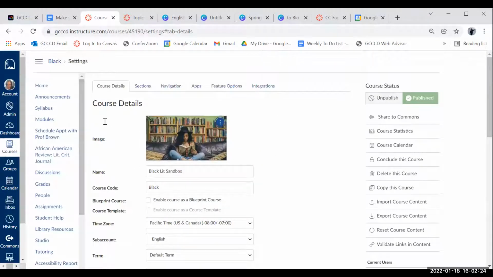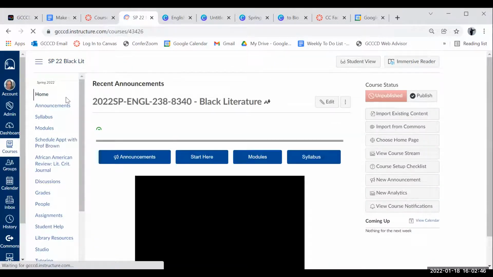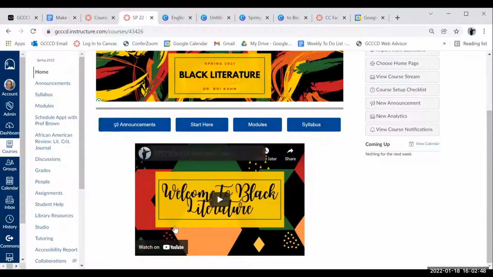So again, I am in settings, course details, and then the 3 dots right next to the image field. If you were in my workshop earlier, I showed you that I have Canvas Studio videos all over my course. I always like to upload thumbnails to my videos, which is this here. So instead of seeing an awkward pause wherever it takes a screen capture, you can put a thumbnail over it so it looks really pretty and professional and sparkly. So that's what I'm referring to there.